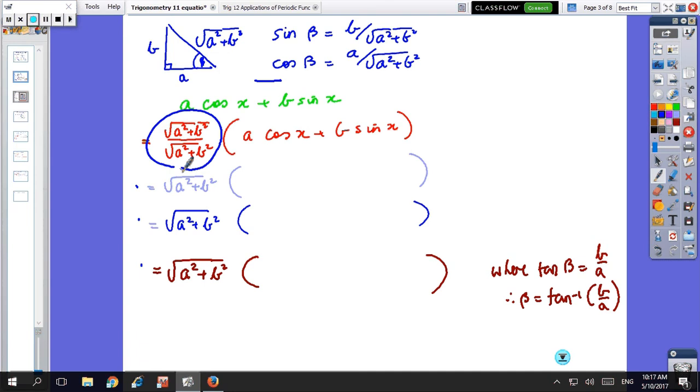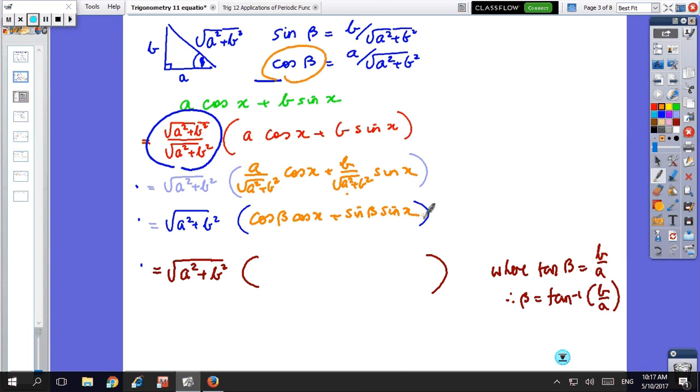So pause, and when you're ready, come back live. Okay, so the first thing hopefully you did was you brought in a squared plus b squared cos x plus b over a squared plus b squared sine x, and then you had to look upstairs and say, oh, this time I've got cos beta, cos x, and then you've got sine beta, sine x, and now you've got this cos, sine, which you also know is one of those relationships.